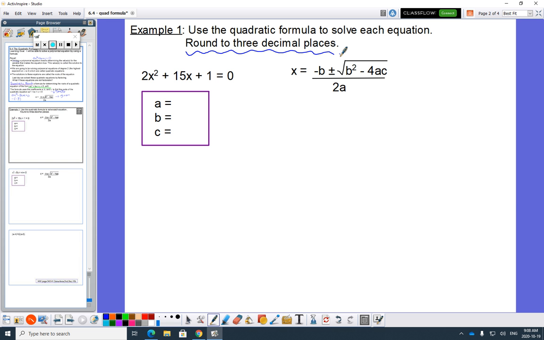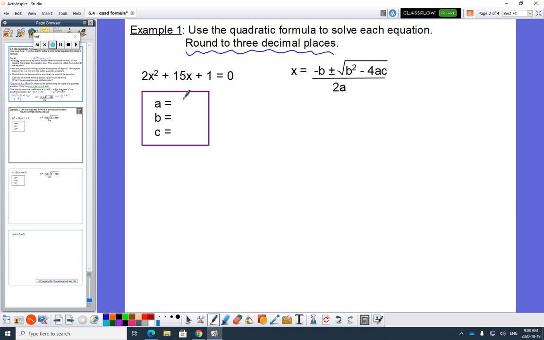So this is the first time you've ever had to use the quadratic formula. So do as much practice as you can. Even though tomorrow's quiz is only out of 21, which is not very big, that's an opportunity for you to get a good mark, because the chapter 4 test could have been a little bit trickier, okay? So let's fill in what A is and what B is and what C is.